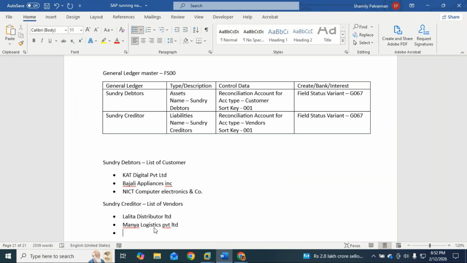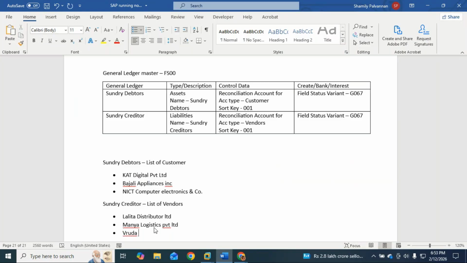Okay, like this, I have multiple customers from whom I make a purchase, or to whom I will be selling. All these things we will be having. So let's take another one.